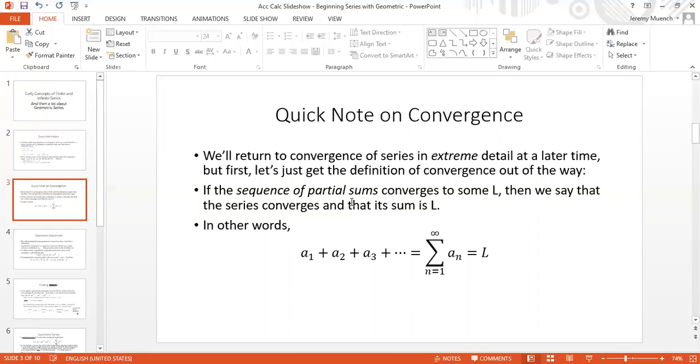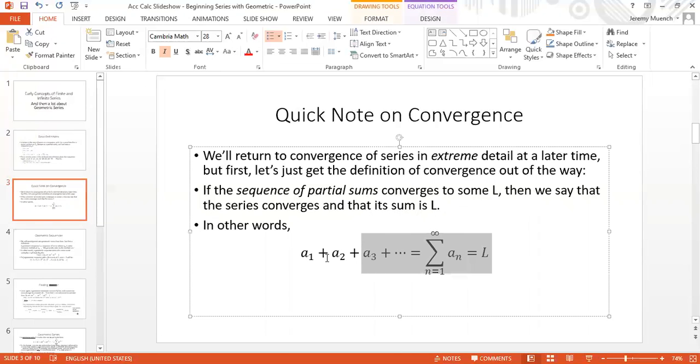Without further ado, we're just going to go ahead and talk about geometric sequences. We'll get into this more later. We'll talk more about specific techniques of convergence that let us avoid this. We'll see this in more detail later, so it's not worth spending time on right now, especially since this really isn't actually particularly relevant to geometric sequences themselves.